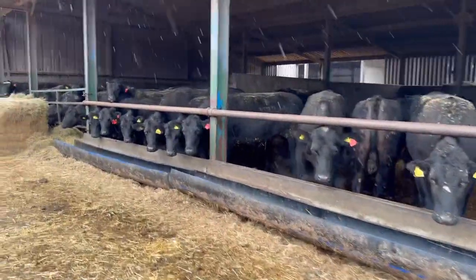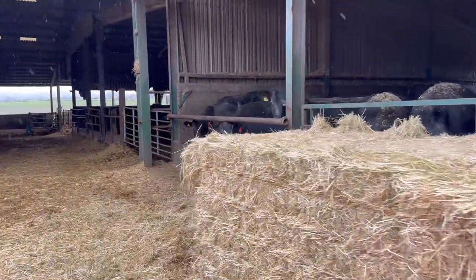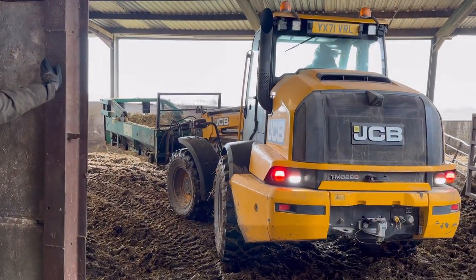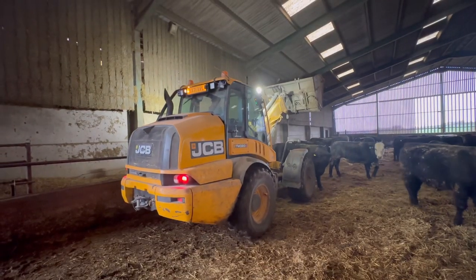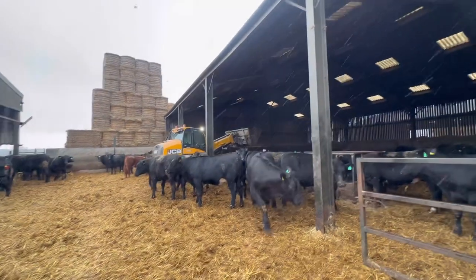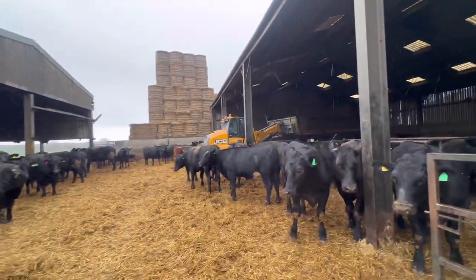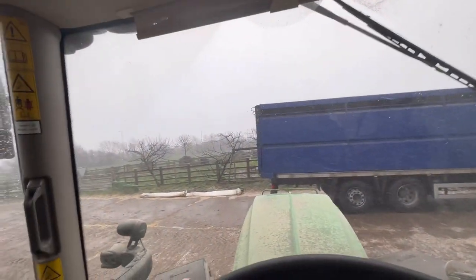All these guys now are patiently waiting for some feed. I think feeding round is going to be our next step and then we'll have a more reasonable finish time tonight - it was dark last night when I finished. Andy got finished nicely but I stuck it out and did a few more bags, and I'm glad because the snow has stopped us spreading fertilizer. I've got another five or six bags to put on but we'll just have to wait until it passes and comes dry again. Just letting Andy in now so we can get these guys fed up.